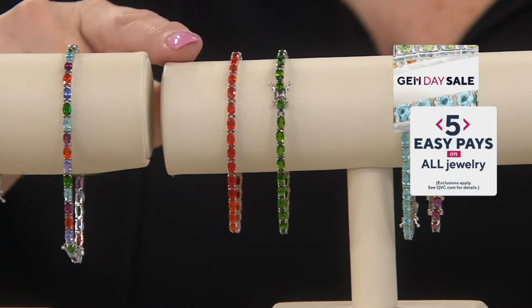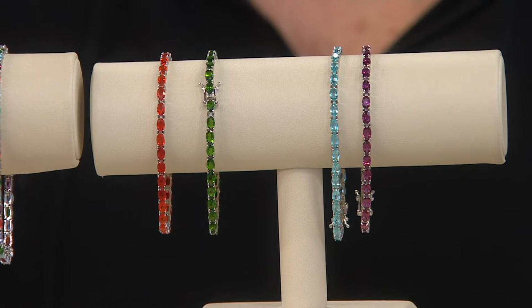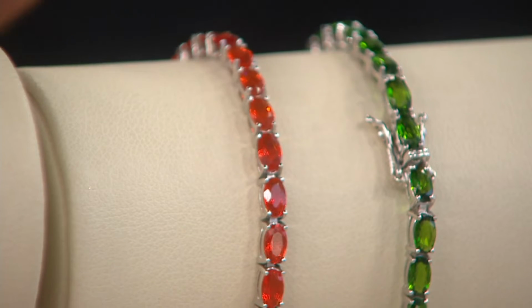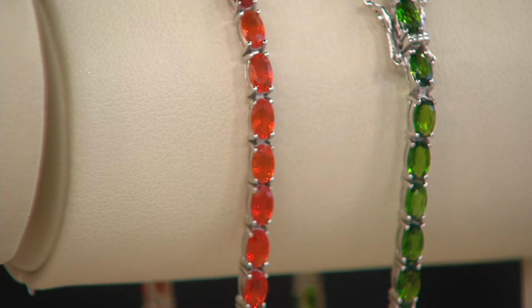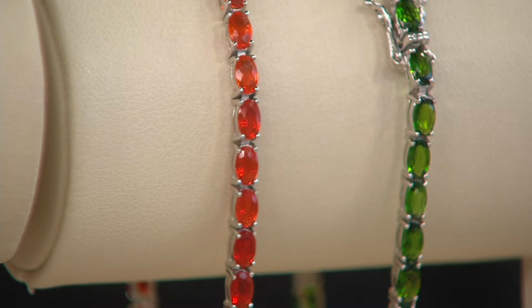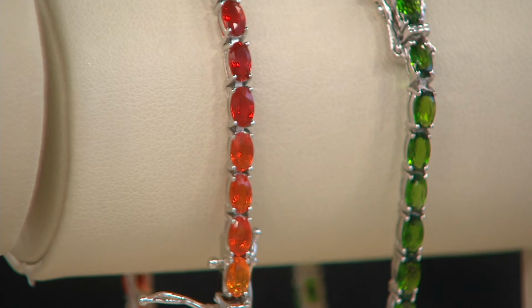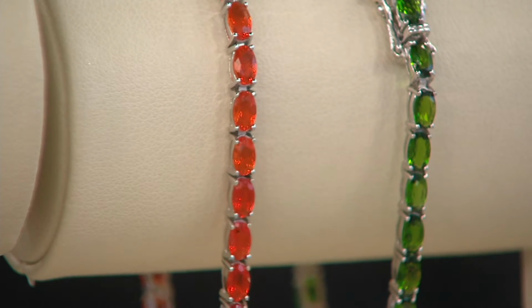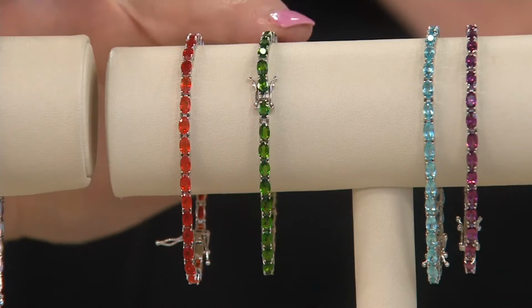Over here, we're going to talk about the fire opal. The fire opal is from Mexico. Not only are you getting exotic stones, but Matthew, who sources these stones for us, goes to the best possible quality and color that you can get, and that's the fire opal from Mexico. We brought in 1,000 for the day. We have 1 dozen extra small, 1 dozen small, and 4 dozen large. The extra large is completely sold out, and this will be your last look at the fire opal in this show. And then when Jen comes to keep you company, she won't have this one to talk about. You could ask about the wait list, but I don't know how that's going to go.